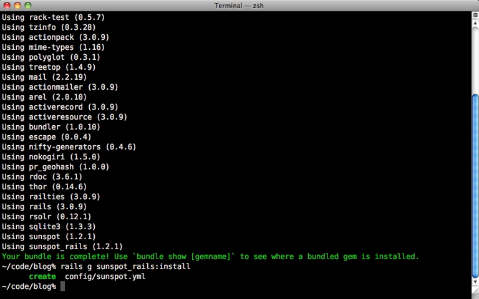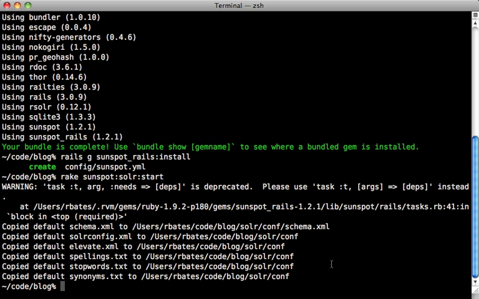Now Sunspot actually embeds Solr inside of the gem, so you don't need to install that separately as an external dependency. It just works out of the box, which makes it really convenient in development. This means to get everything up and running, all you have to do is just call rake sunspot:solr:start, just like that. Now when you do this, you may see this warning at the top here, but for the most part you can just ignore it. And notice that it also generated a few more configuration files for some advanced configuration. I won't get into that here, but you can check out the documentation for details.